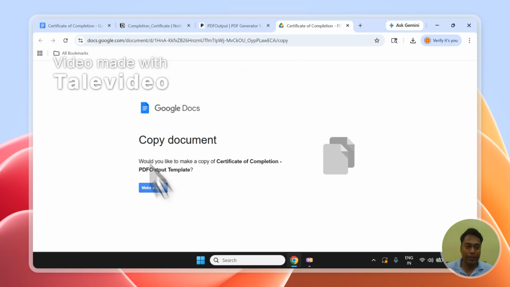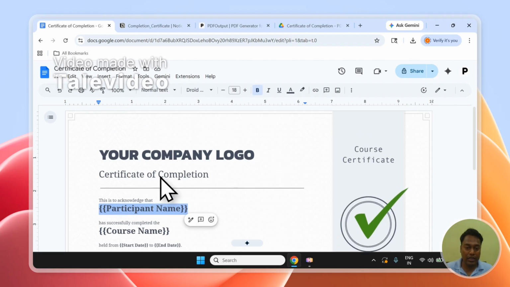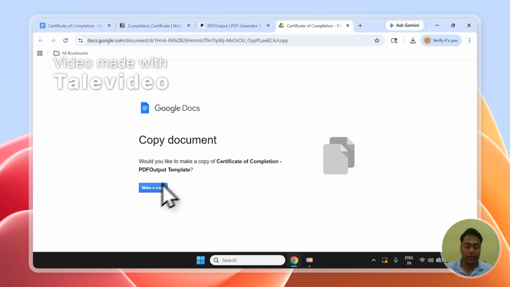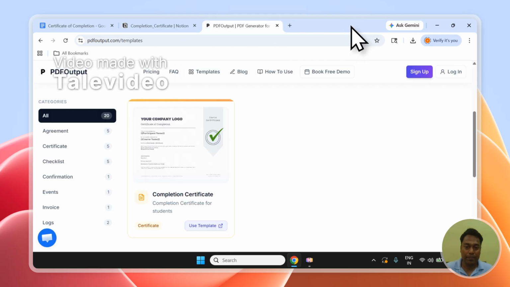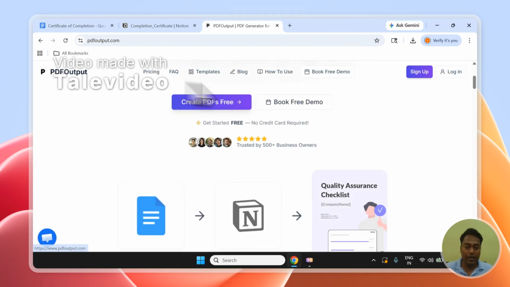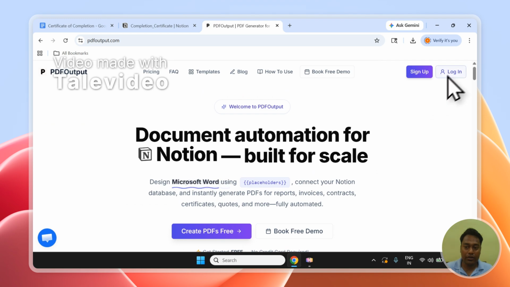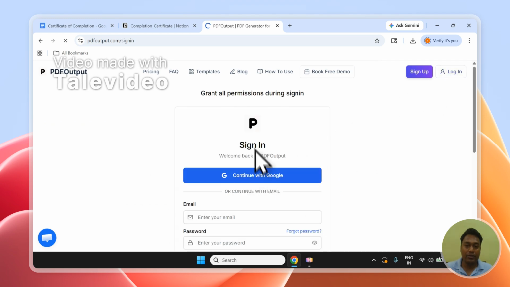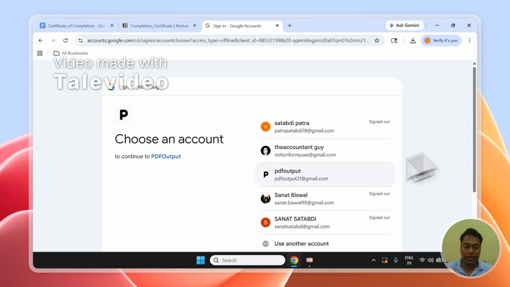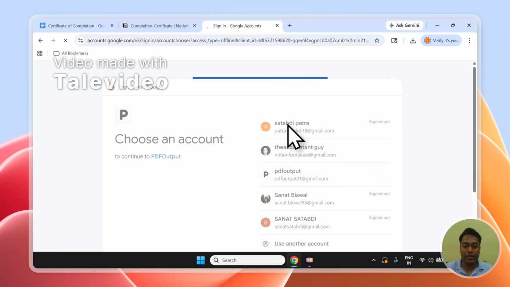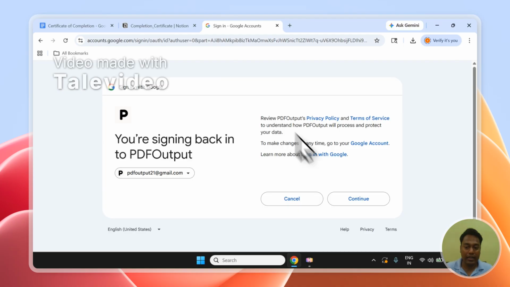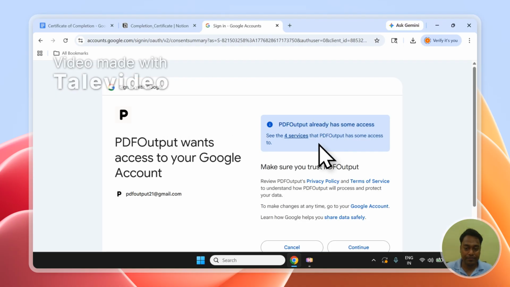So once you click on make a copy, it will create a copy of the document just like you see over here in your particular Google account. So make sure you first of all create a copy of the document before proceeding further with the rest of the demonstration. So once you have the document in your particular Google account, just click on login and simply sign in with that particular account where you have the template. So I'm going to quickly log in over here with one of the accounts, and then I will show you the rest of the steps.